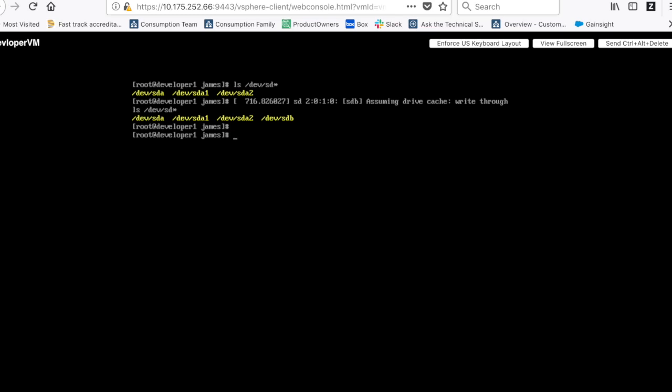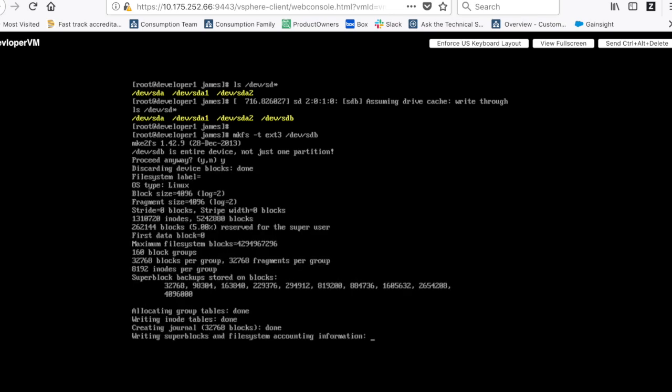So again, this is operating system dependent, but just to very quickly run through this on Linux, what we do is a mkfs -t ext3 on /dev/sdb. So this is actually making a file system on the whole device. So we're just checking that it's going to do that. So it's nice and quick.